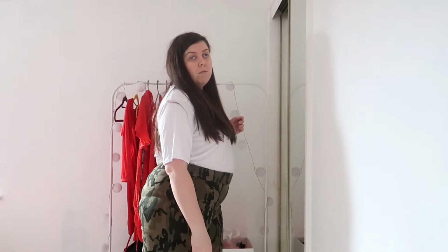Yeah, I think I prefer these ones. I thought I was going to prefer the shape ones, but I think I prefer these ones. I like the red detailing on the shape ones, but I prefer the fit of the plus size ones. Just a bit sad that there was no standard size to compare again to, but I definitely prefer the plus size. It's a little bit comfier. I really like the shape ones though, they still do fit really, really well.